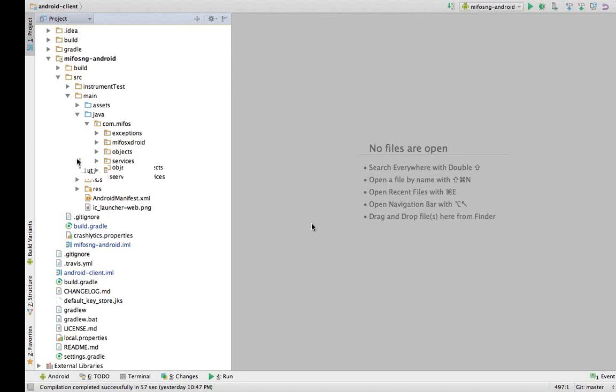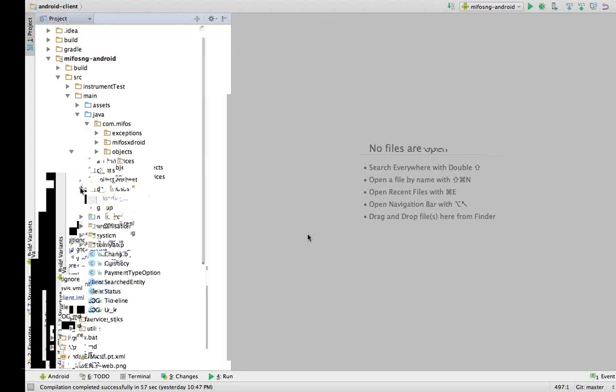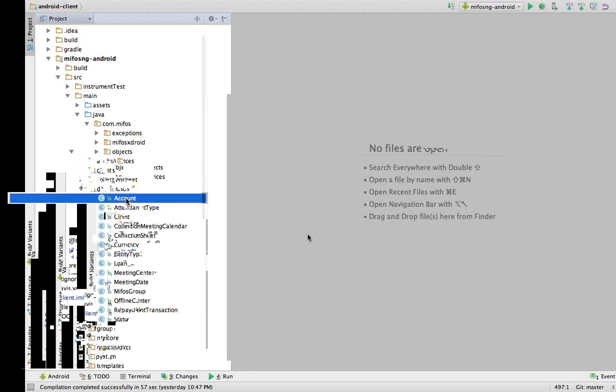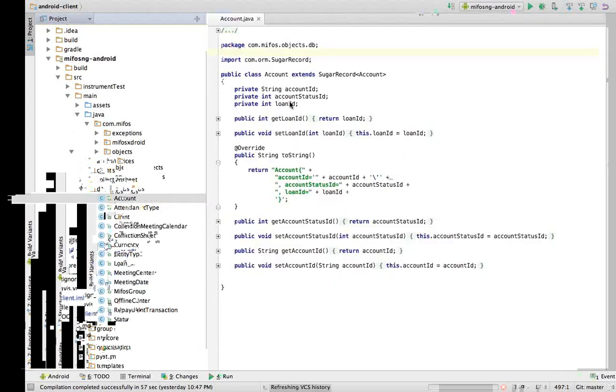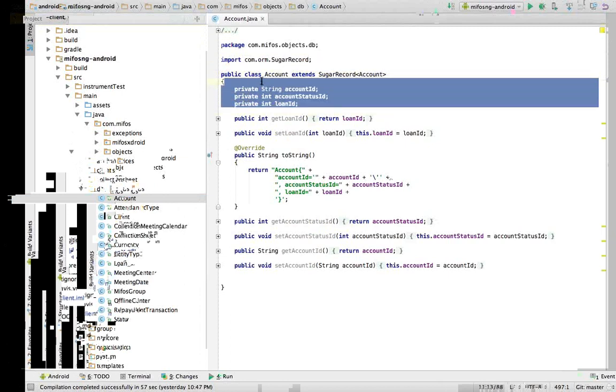So Sugar ORM helps with that. For example, let's say we have a table called account. Now what we do is create a class called account which extends Sugar Record, and Sugar Record takes care of creating a table account with the 3 parameters as columns.